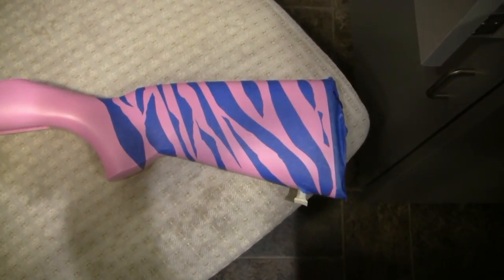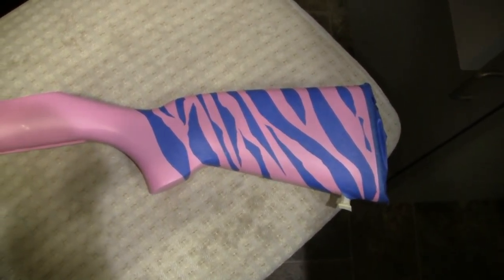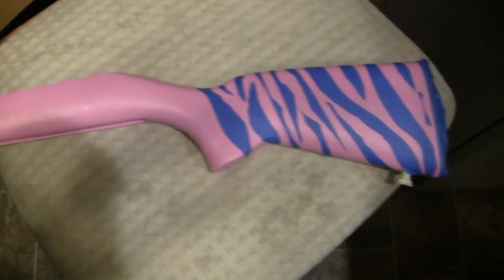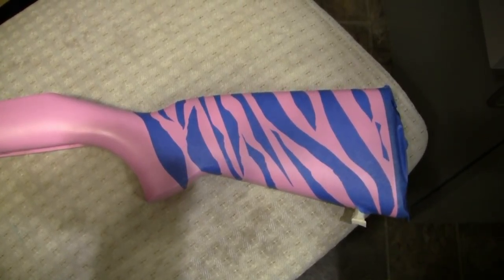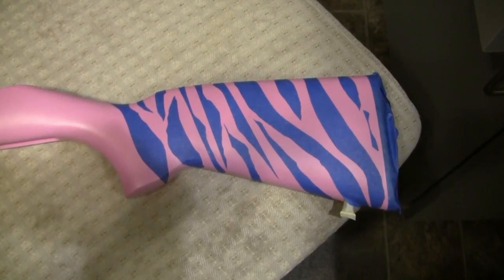This is my progress thus far on a tiger stripe project for my daughter's Pink Scout. I didn't really have a plan in mind, and I've just started taping the stock, and it's kind of coming together.